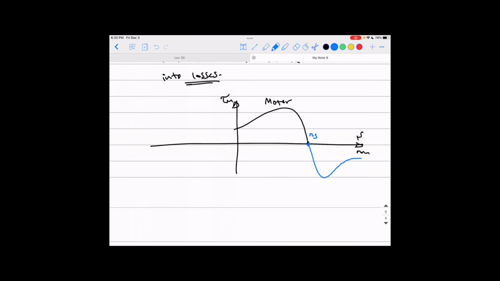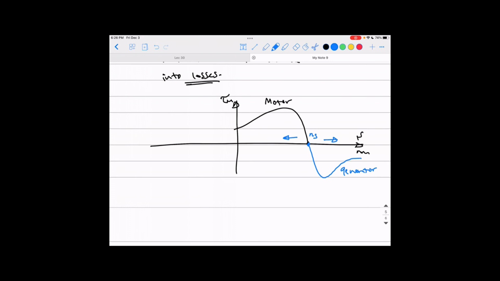Why? Because the torque for the generator is negative. Remember, for the generator, like the problem we just solved, the generator mode has a negative torque because the torque is switching direction. Rather than being an output, it will be an input, because we need mechanical torque input to the machine to rotate it. And the speed is higher than the synchronous speed, and that's why we push it in this direction. For the generator, the speed is higher than the synchronous speed. But for the motor, the mechanical speed is less than the synchronous speed.